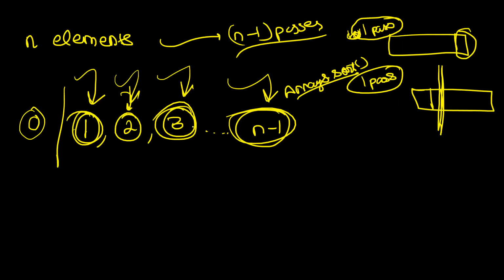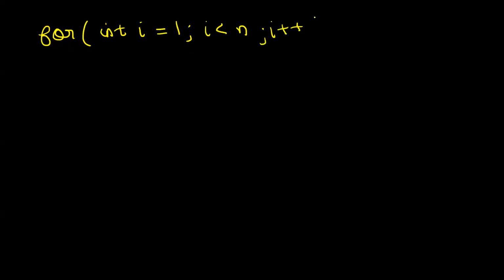Yes. Okay. So let us try to develop a code, right? So I write a loop, for int I is equal to 1, I less than n, I plus plus. Can you tell me the significance of I? Looking at the loop, where is the loop running from and till where?